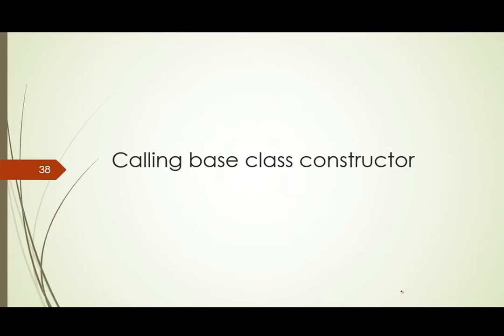So, calling the base class constructor. Let's say you inherited a class. Let's say you have a class A, and A is inherited by class B, and you really want to call the constructor of class A from class B. How can you do that? Let's see some examples in coding.